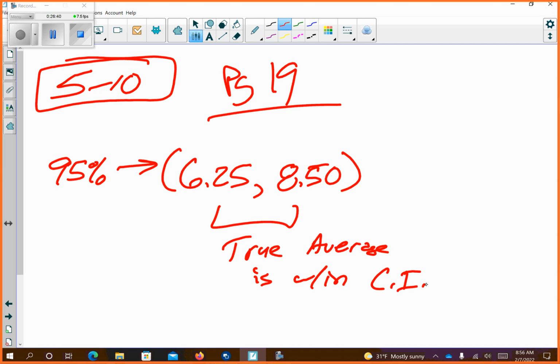So the true average is a fixed value. It exists, but it's unknown to statisticians. And if it's unknown to them, we all don't know it then. Our hope is that our confidence interval captures this value. We never actually know for sure because the population mean, the true average people spend on concessions in this example, will almost always stay hidden from us.